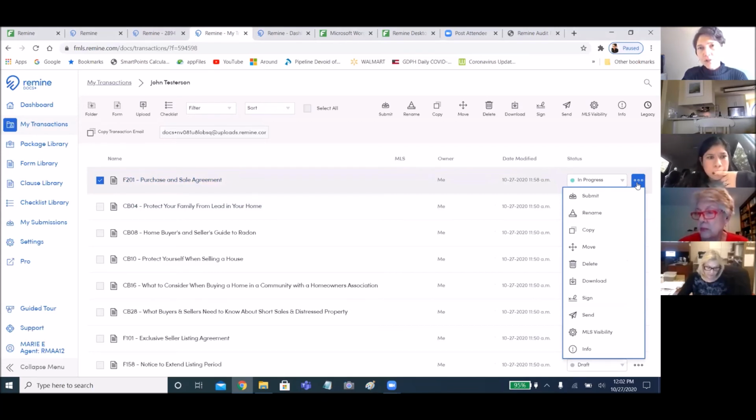Sure, I do understand. So when you're on your main document screen, let's just select a document and we're going to work with it and send it off as a PDF through here and see if we can do that.